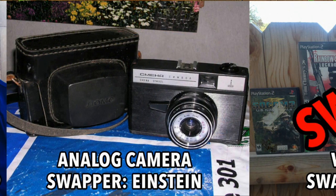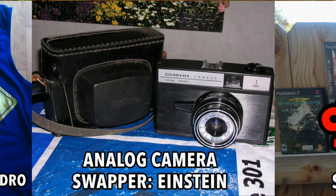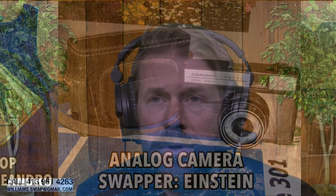Back in the day before there were digital cameras, there were film cameras, and you would load film in there, and then you would call a phone number, and they'd give you instructions on which button to press. That's how old-fashioned cameras used to work. And then you'd have to go give it to a man to put it in acid, and pictures would turn out.